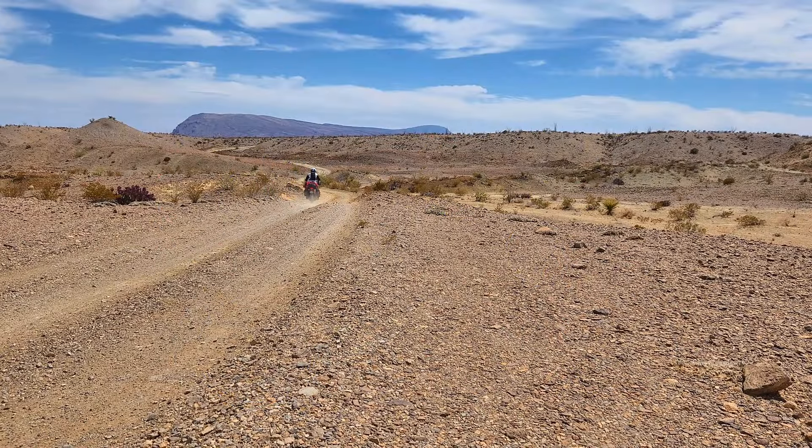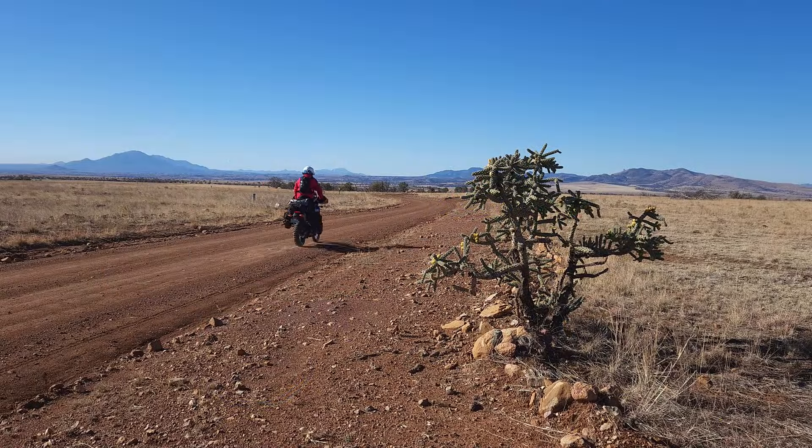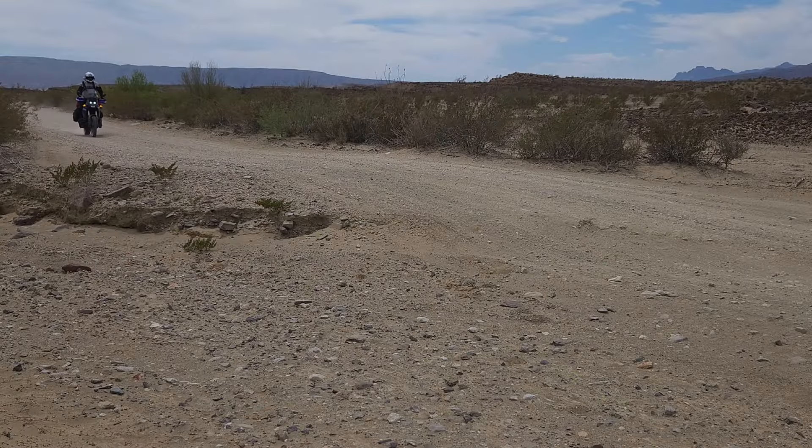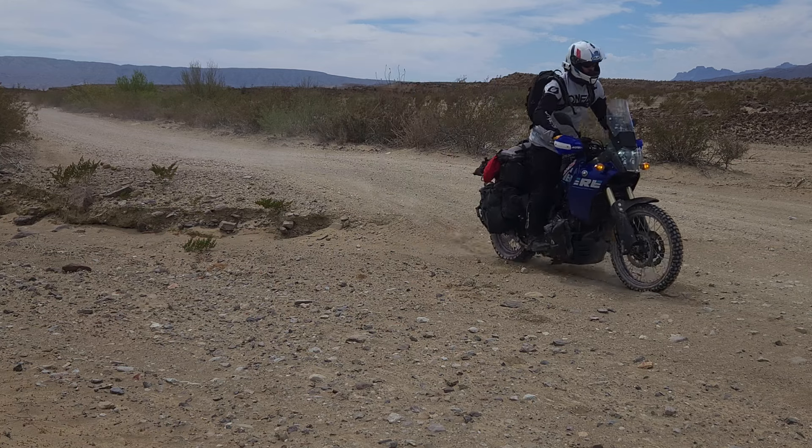I'm out in Big Bend National Park trying out the suspension. I'm still dialing in the compression damping and rebound damping on the front and rear, trying to get it balanced and feeling just about right. After spending a few days riding out in Arizona on the BDR and some other back roads, I can definitely tell the suspension sits much higher in its travel. I'm able to dial in sag properly, whereas with the previous springs I had the preload completely cranked up and was still sagged way too much. The bike is already sitting closer to that 30% sag mark. Out here there have been lots of bumps, square edges, G-outs, loose terrain, steep downs and ups, and so far the suspension has done what I wanted it to do.